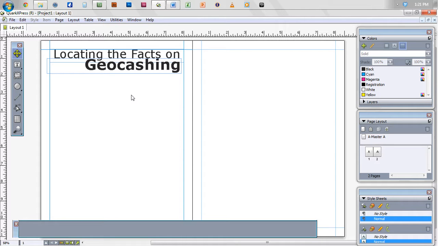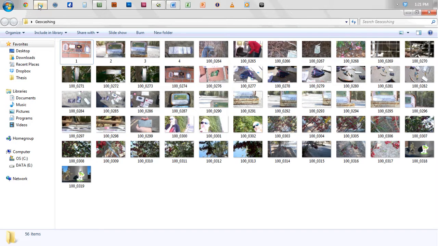So at this point, I want to bring up the front page picture. Again, if you think about the last magazine article you saw, the first page probably had a huge picture which caught your eye and possibly made you want to read the article. For every article, I make a folder of possible pictures, and I have that open here. As you can see, the author was kind enough to take several.